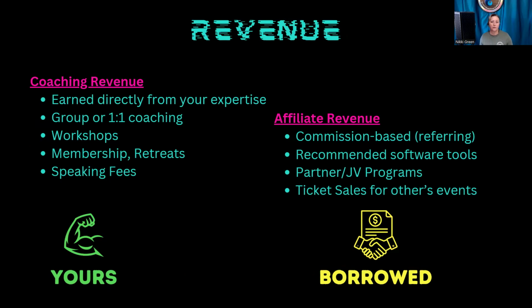The other side is affiliate revenue. So for this example, I am an affiliate for Xero Accounting Software. So if you choose to use my affiliate link to get the software, then I'll get two nickels to rub together, or whatever the commission is on my side. A lot of times affiliate revenue is not a lot. I even offer affiliate revenue to people that promote my services. So if people promote my coaching programs, they can earn between 10 and 20% of whatever that coaching fee is.